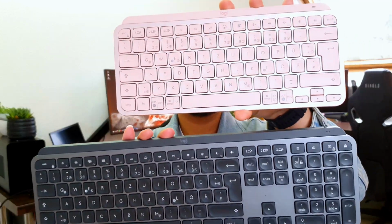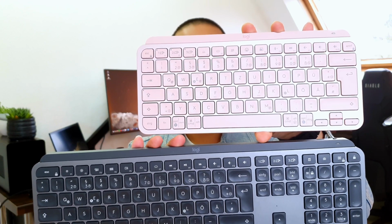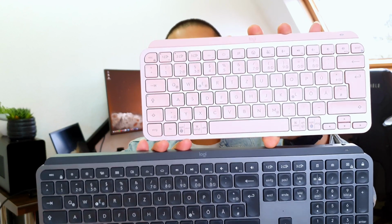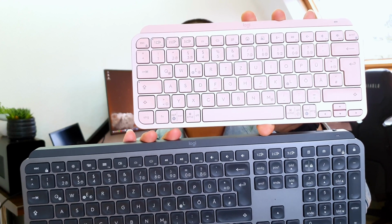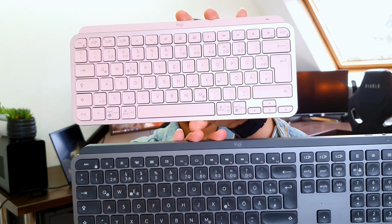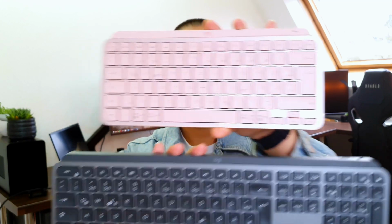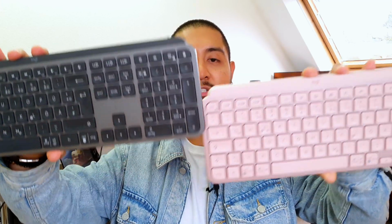If you can see here, this is the MX Keys, and then the MX Keys Mini on top, and you can see the difference in size, which for some of you is going to be important, because sometimes you need the numpad. But to be honest, I didn't really need the numpad that much, so for me it was a little bit unnecessary, and a smaller keyboard was just perfect for me. So in features, in size, it is not such a big difference.